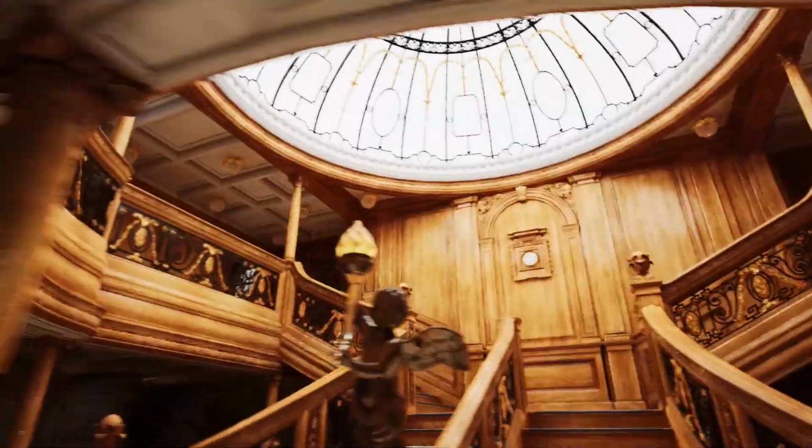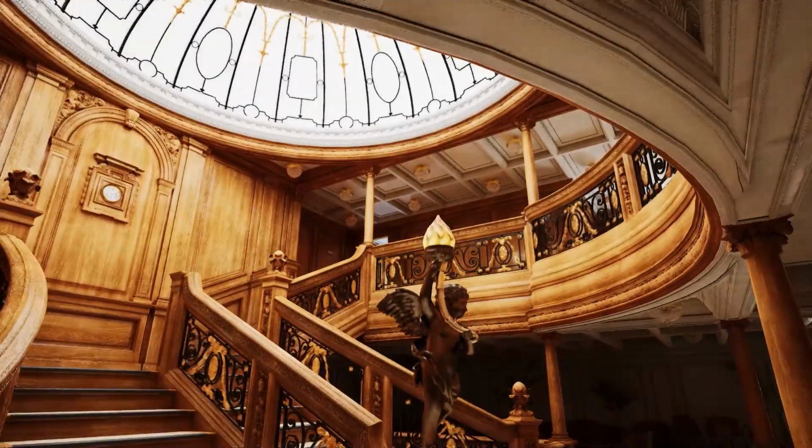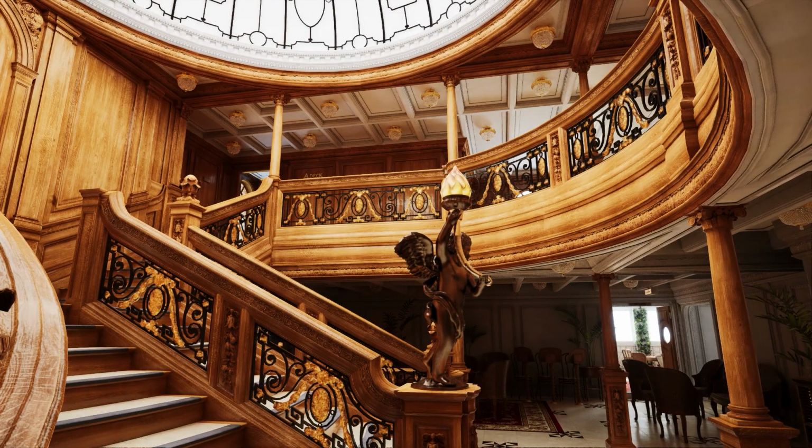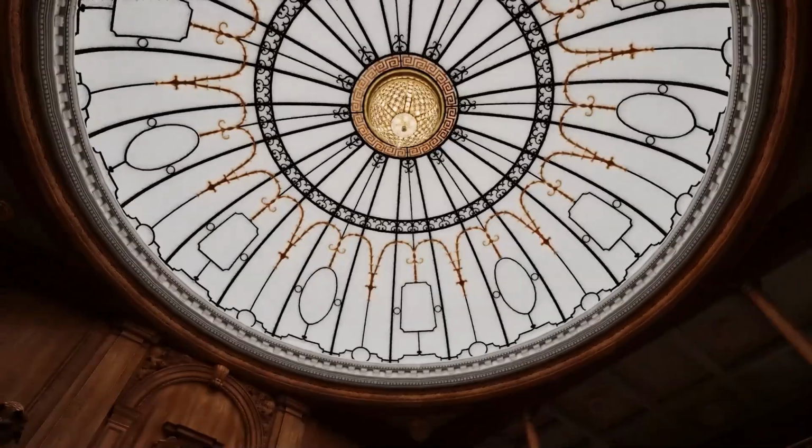So one of the few changes between the aft and the forward staircase, one of which is also, you know, it being a little bit smaller than the forward grand staircase, and also the dome shape. The dome back here is completely circular, whereas the other one is oval.